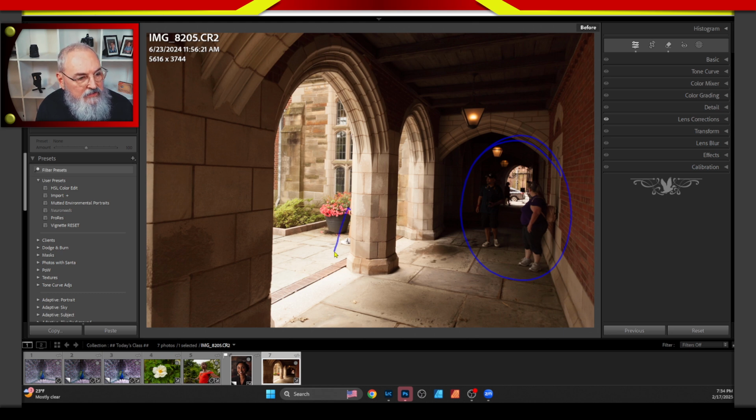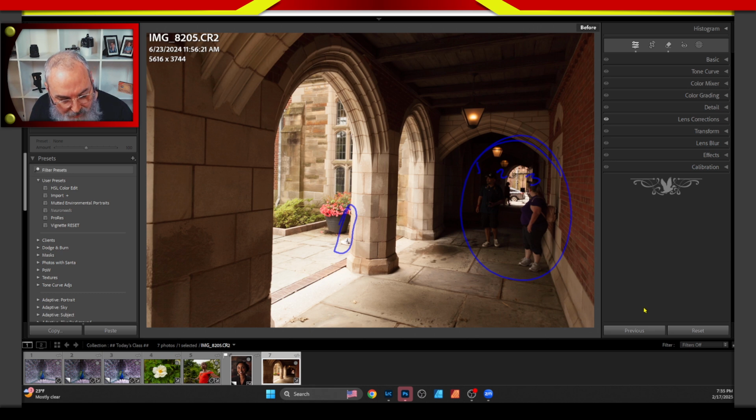There's a little bit of a foot here, and then 1, 2, and 3 people standing around. I was waiting and waiting for people to move out of my way so I could get the nice clean hallway, but the group was moving on and these guys were lagging behind. And I'm like, well, I took the shot and hoped for the best.